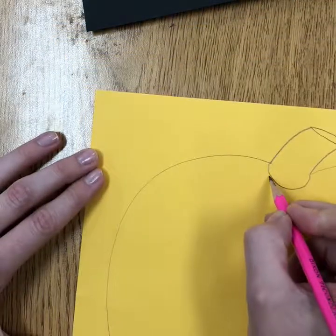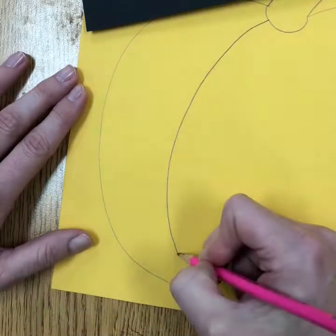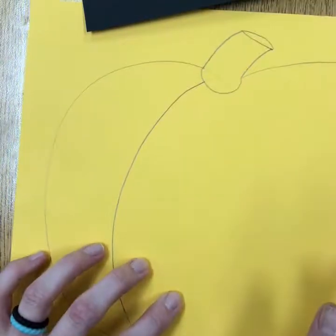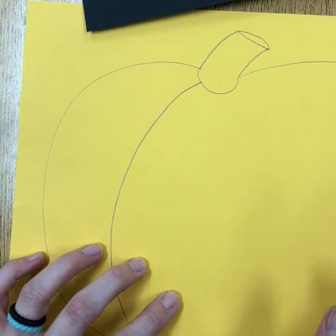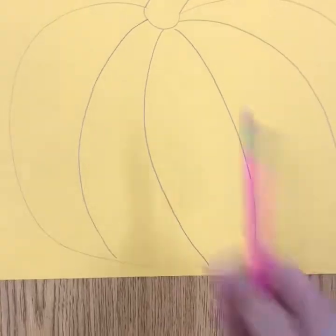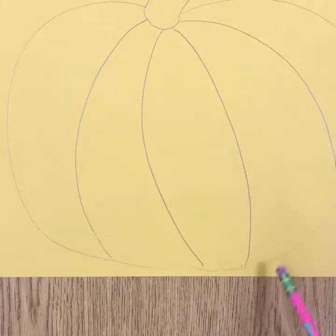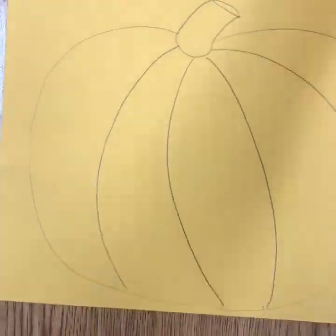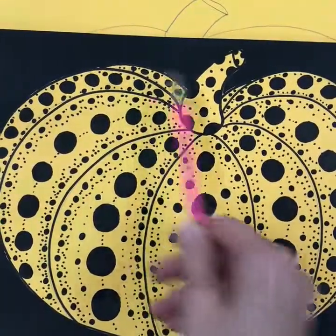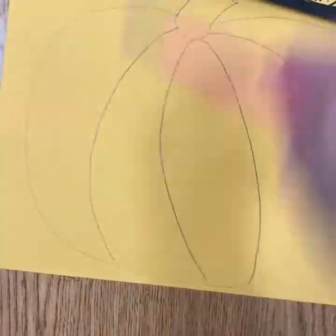So start at the top and make a curved line all the way to the bottom. And I would say do this probably 4 times, and you can always go back and add more. So if you notice, I did 2 lines curving this way and 2 lines curving this way. You can also go back and add some additional parts of your pumpkin kind of hiding back here to also create a more three-dimensional appearance.